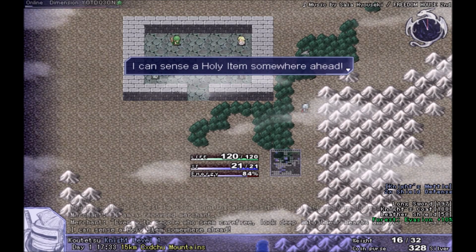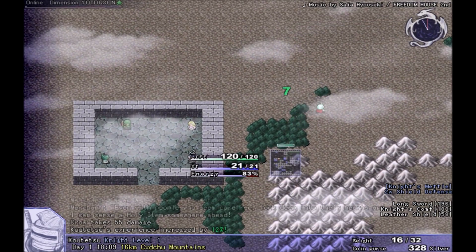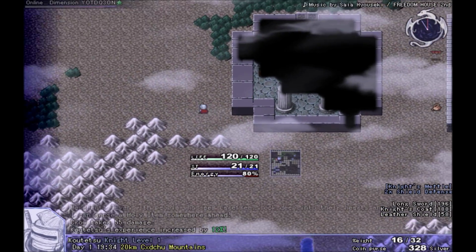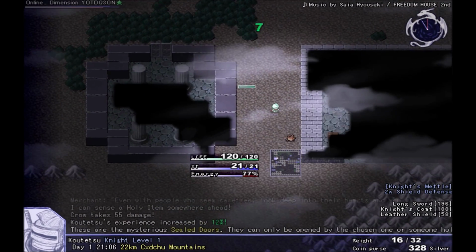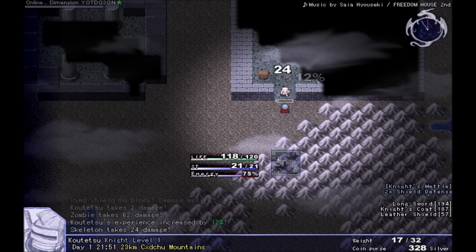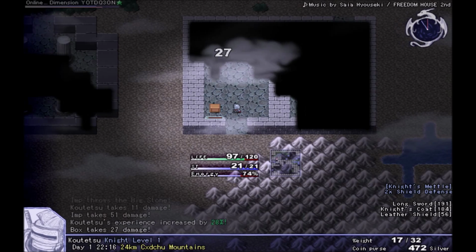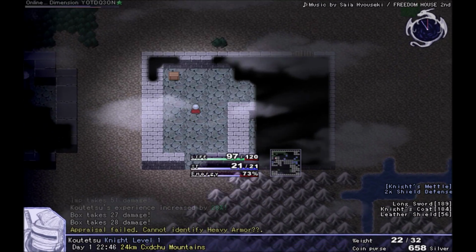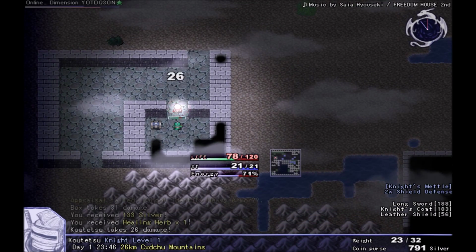I can sense a holy item somewhere ahead. Take that, whatever you were, crow. Oh, some hero I am, picking on crows. Do I go from the top? I don't think I can get in there without a key. Yes, a scroll of armoring, which is always good. Rude. Just trying to sit here killing your brethren. Can I go... Oh, I can. Healing herb. Ugh, well, you're painful.